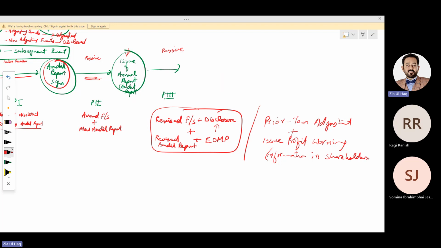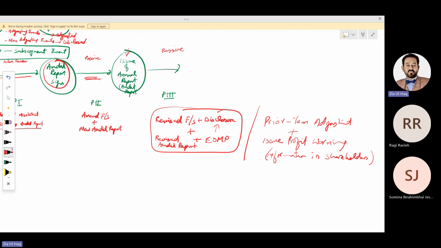So that they should be aware that in the coming year financial statements, there will be some adjustment relating to previous year misstatement. Because if you are not informing the shareholders, and suddenly when they see the financial statements, they become angry. And you will not be able to tolerate that.